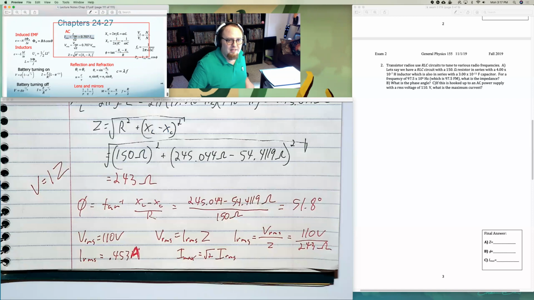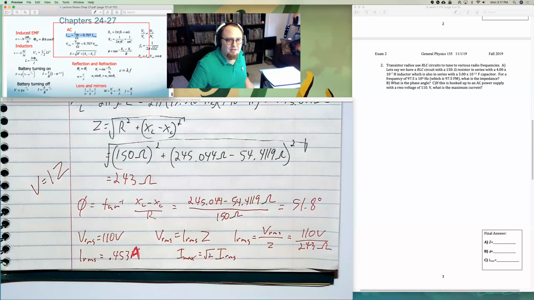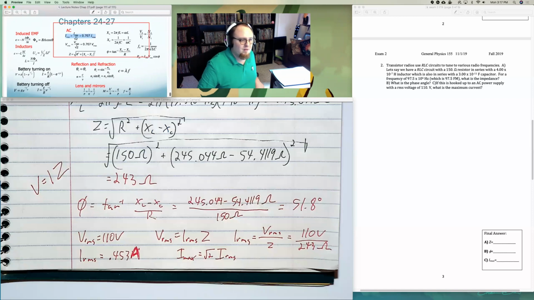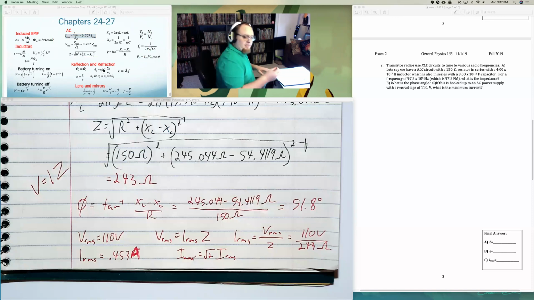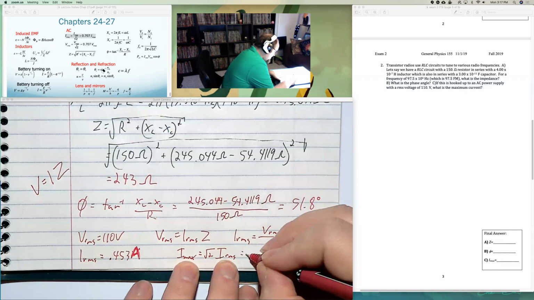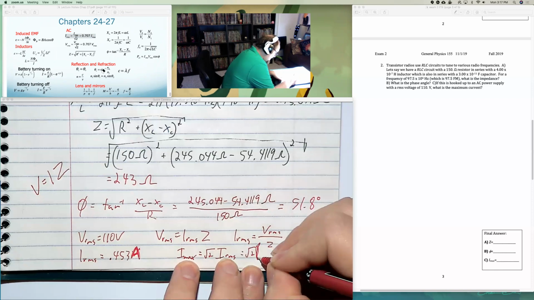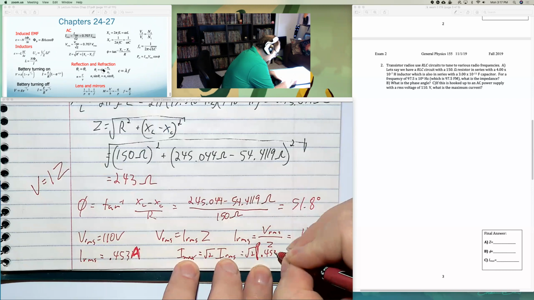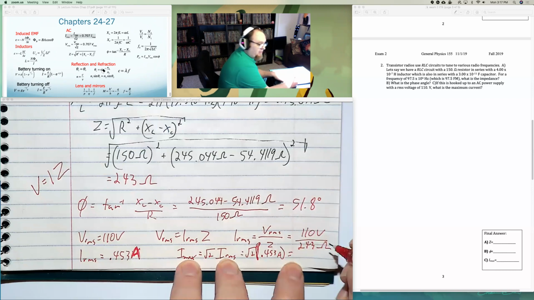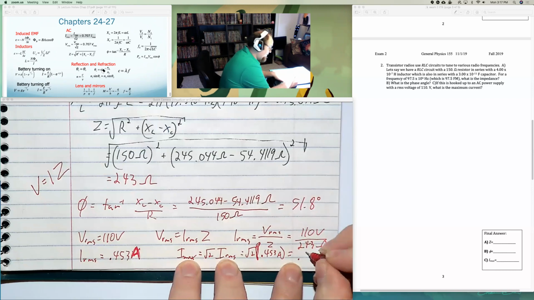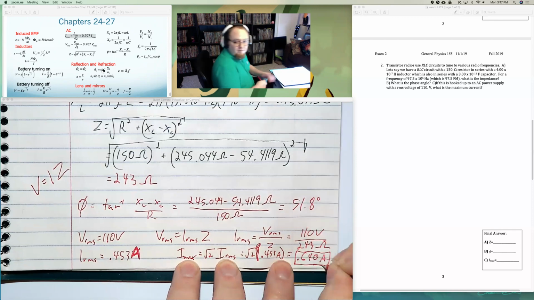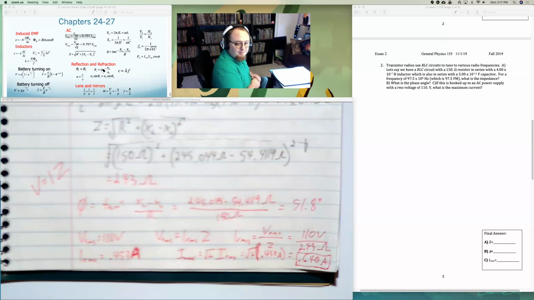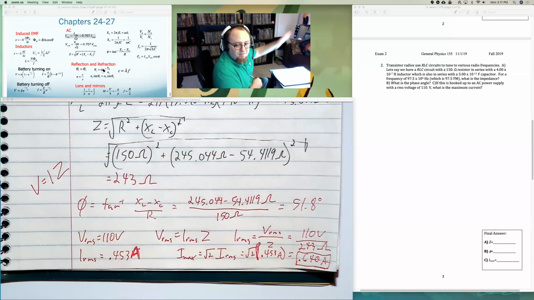And now this is a slightly different size. But you know what? That all fits better. So we're going to go with that. And I'll just say it's square root of 2 times 0.453 amps. And that math gives me 0.640 amps. Very tiny in the kernel, as I lose the focus.